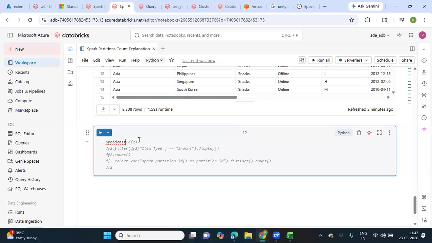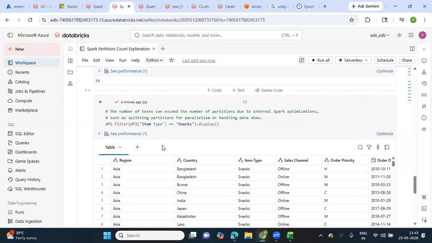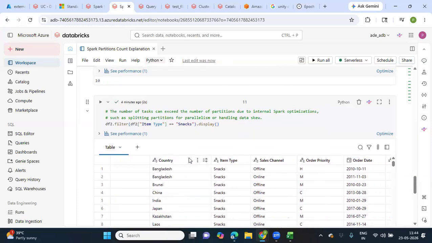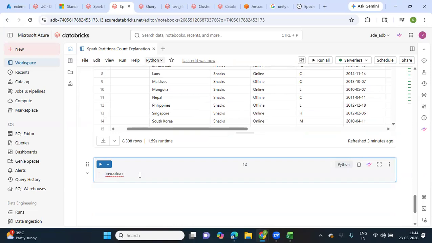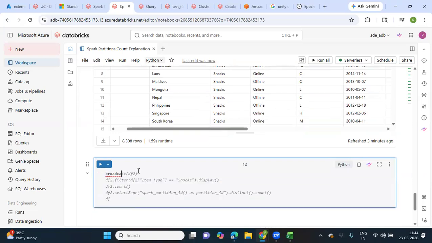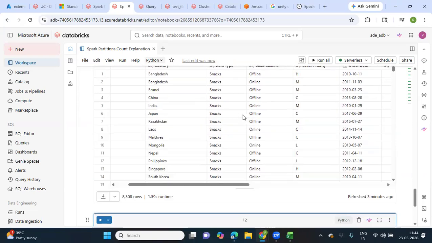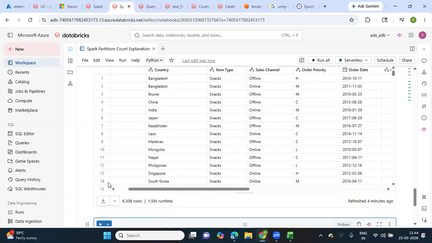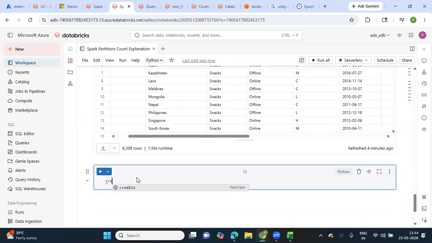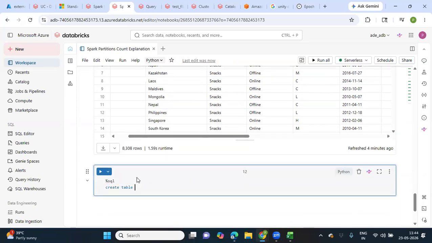Okay, let's see. I will have a single data frame. Let's say for each country, I will have an ID. I'll just make this sales channel as a table.